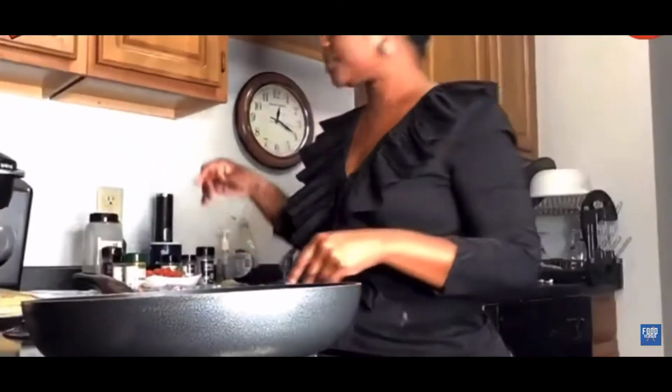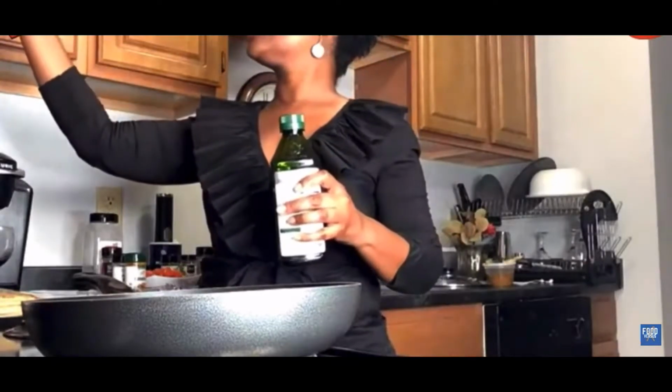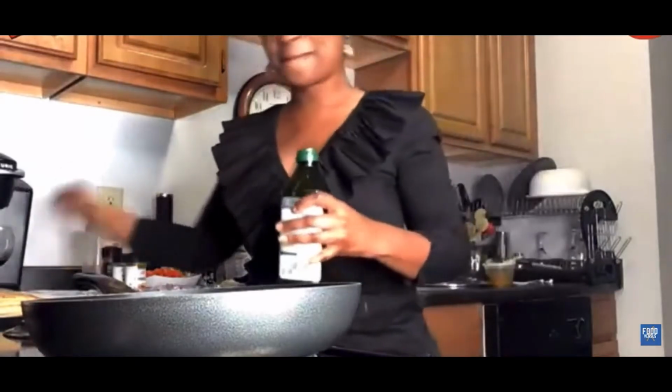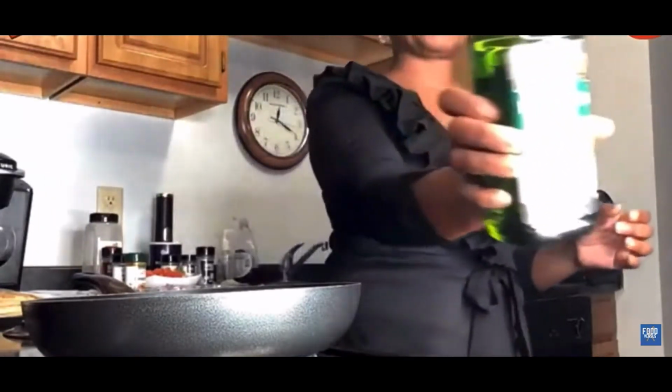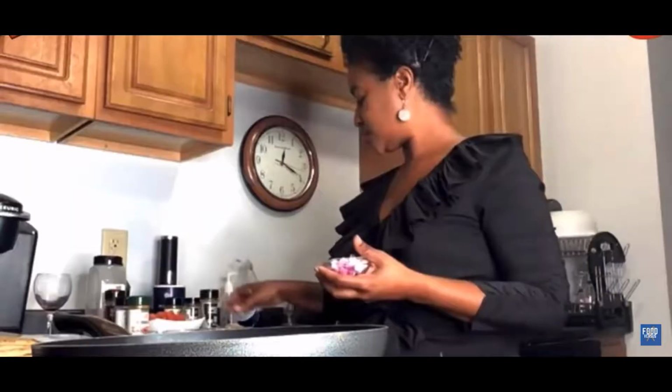The next thing I'm going to do is heat up my pan to prepare the rest of the ingredients for my bacon burger. Okay, let me get you on the solo. I knew somebody was going to use extra virgin olive oil, and I forgot my Rachel Ray GIF video. Extra virgin olive oil, Rachel Ray's favorite. So you're going to let it get to a sizzle.